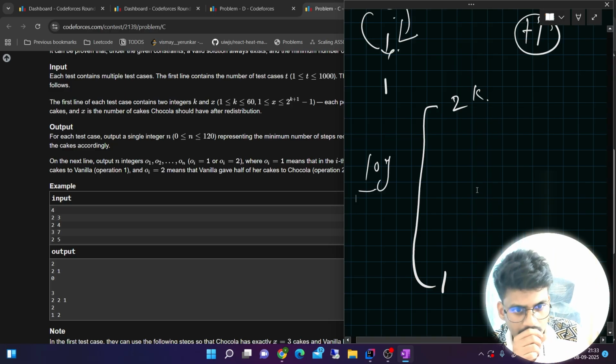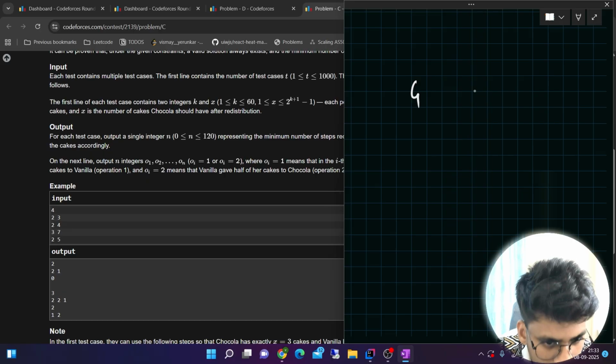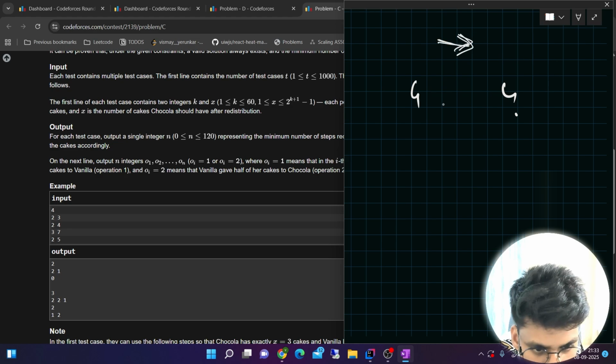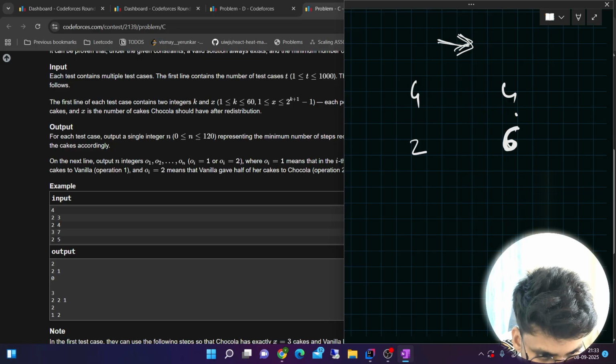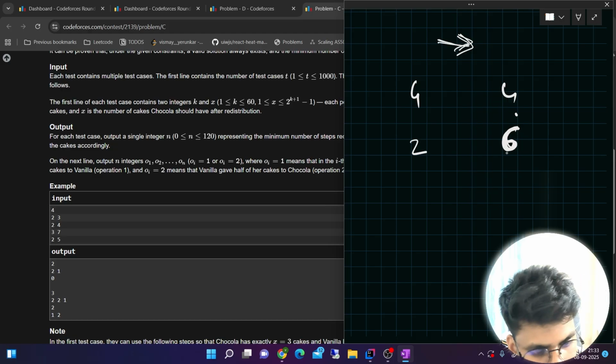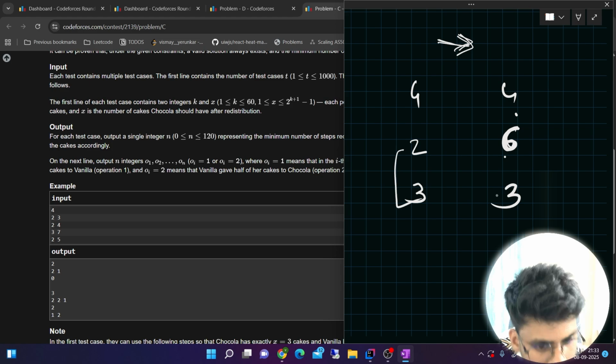I think it is doable. 4, 4. I want to make an odd number. If I want to make an odd number, I'll have to add one odd digit to this even digit. 2, 6. If a number becomes a multiple of 3, I can make the other number odd, but this will make the same number odd.